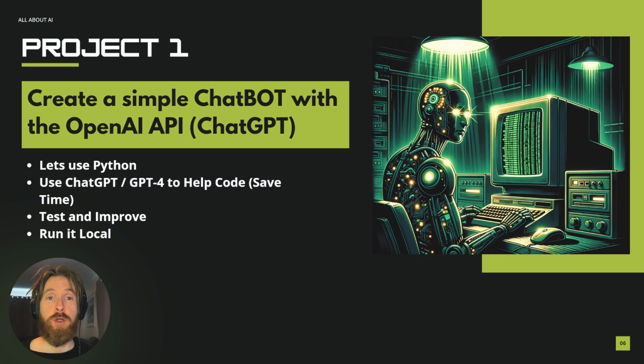The first practice project we are going to do is to create a simple chatbot with the OpenAI API, ChatGPT, call it what you want. We are going to use Python. I just want to mention, if you haven't installed Python on your computer, there are loads of tutorials on YouTube that will help you with this quite easily. Python also has this Windows installer, so it should be very easy to get set up. Maybe I will leave a link in the description, we'll see.